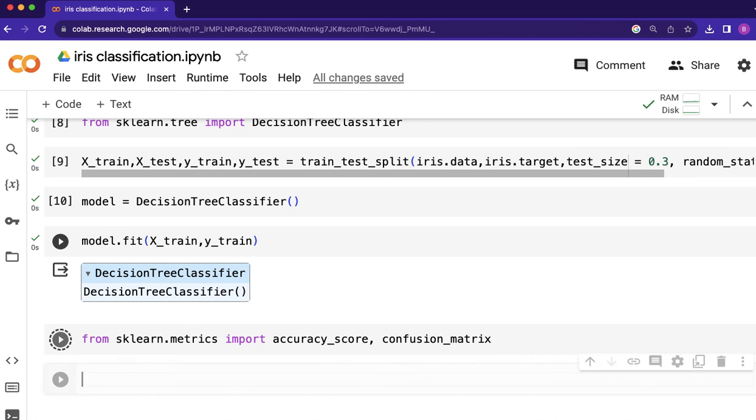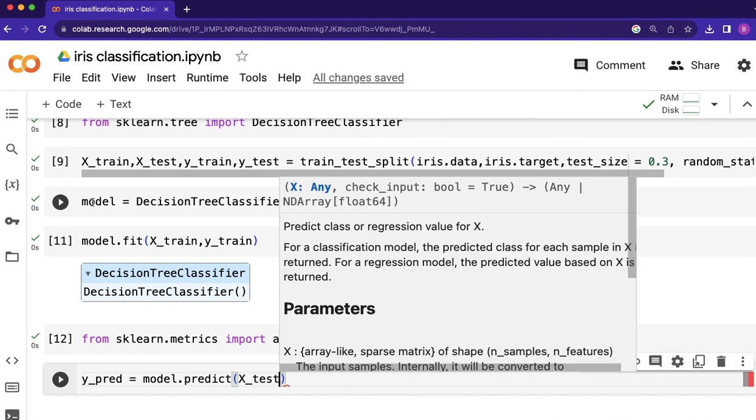So we will have accuracy score and confusion matrix, right? Then we'll evaluate our model. We'll call ypred. Ypred would hold the predictions made by the model. model.predict(xtest) on this model which we have built.